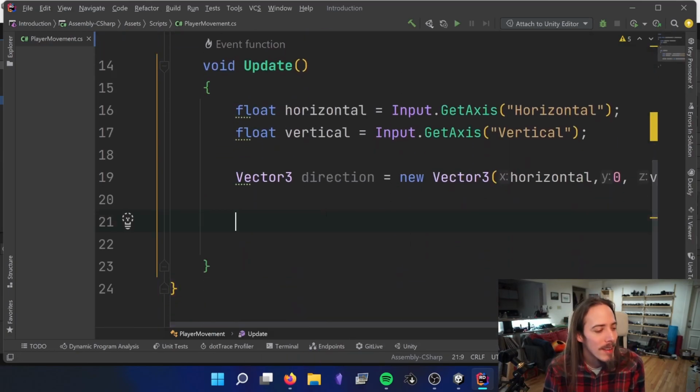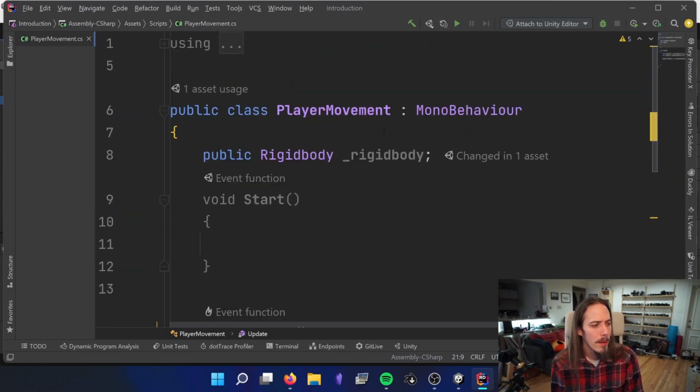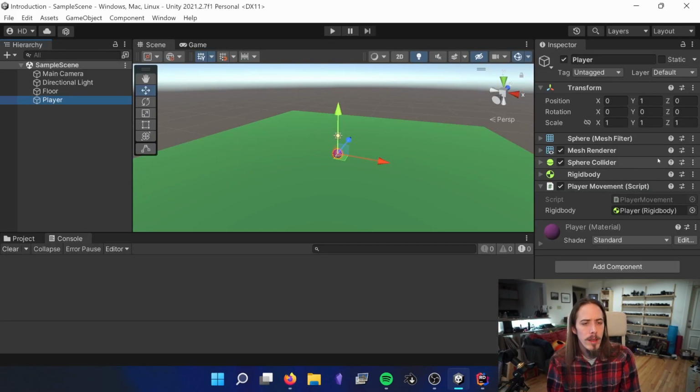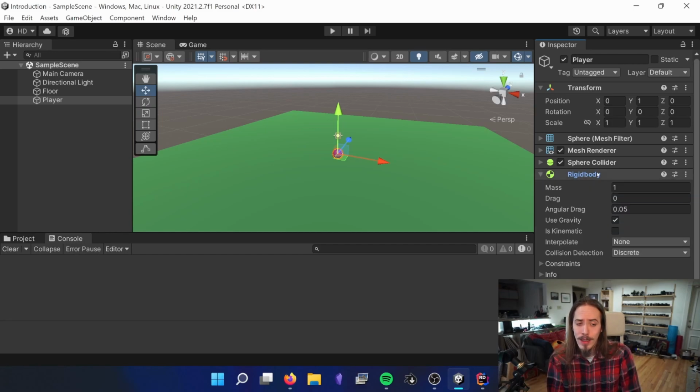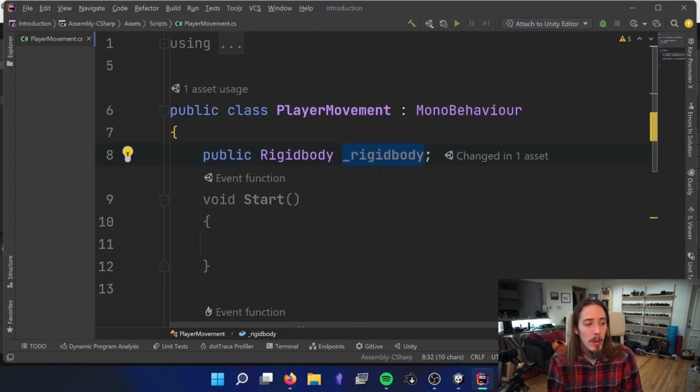Okay. So because I was able to serialize this, make this visible in the inspector, now I can assign this value. It was null, it wasn't equal to anything. Now I can tell Unity in the inspector to make it equal to something, make it a reference to this component. I can now start using this.